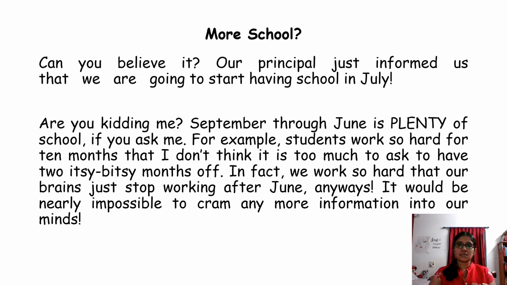So this is a passage. This is about a boy who is in summer vacation. Actually, the summer vacation started in the month of June, but suddenly his principal has cancelled the vacation in the month of July. The school people are telling the children to come back to school during the month of July itself, but the school was supposed to open in the month of August. So let us see how he is persuading his principal. That's why the title is More School.